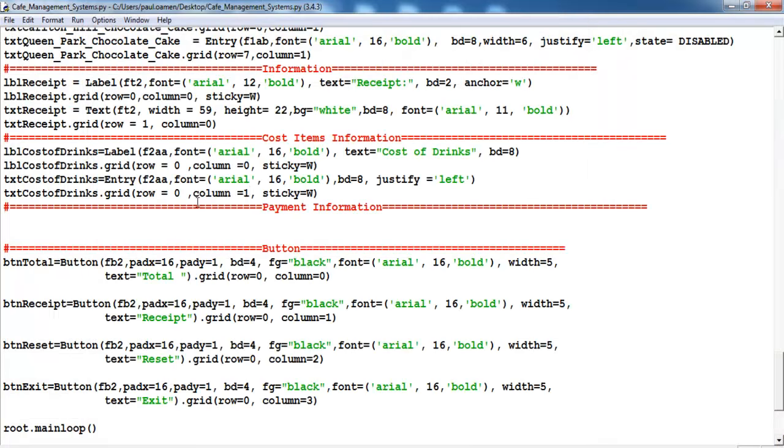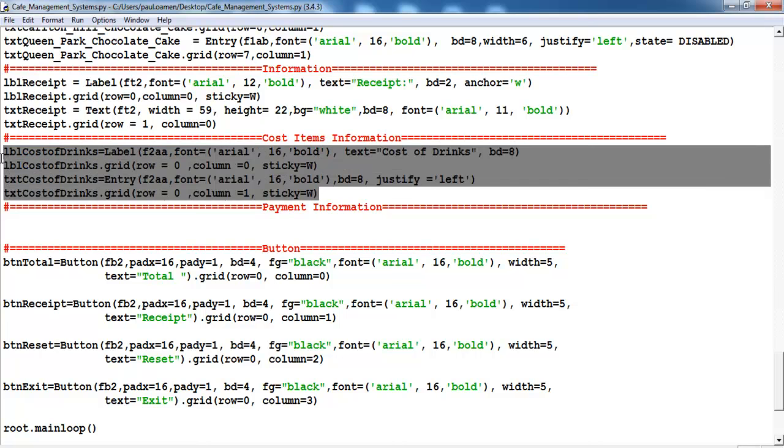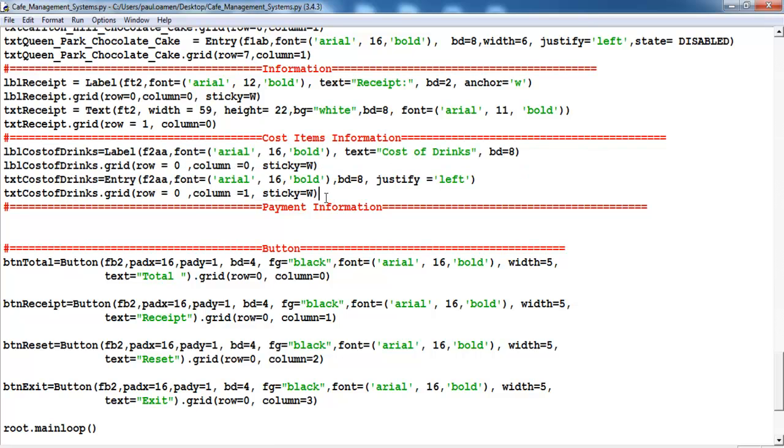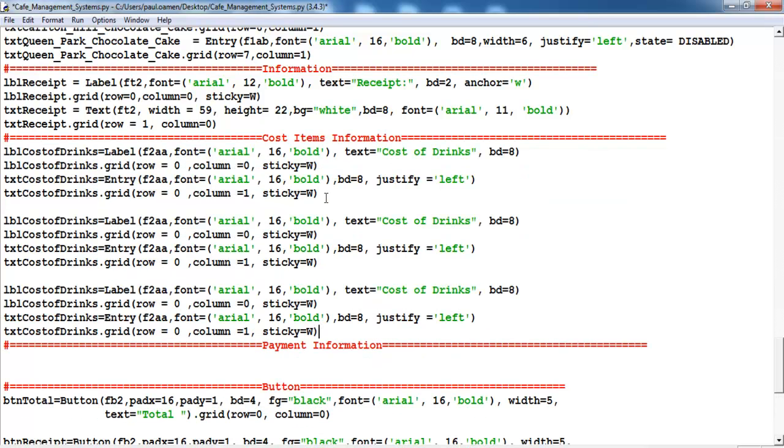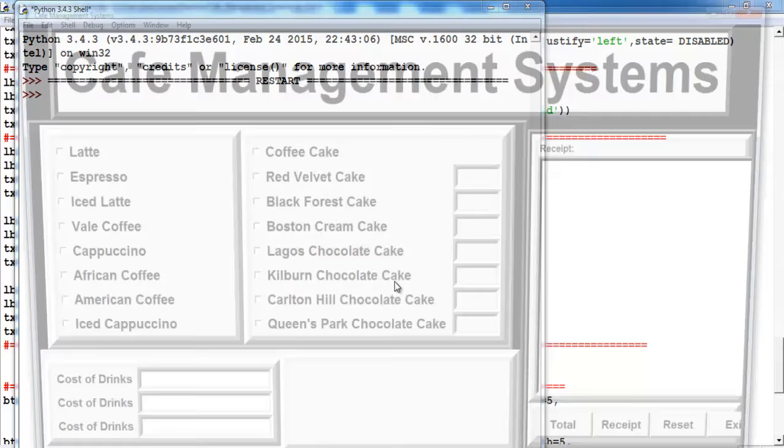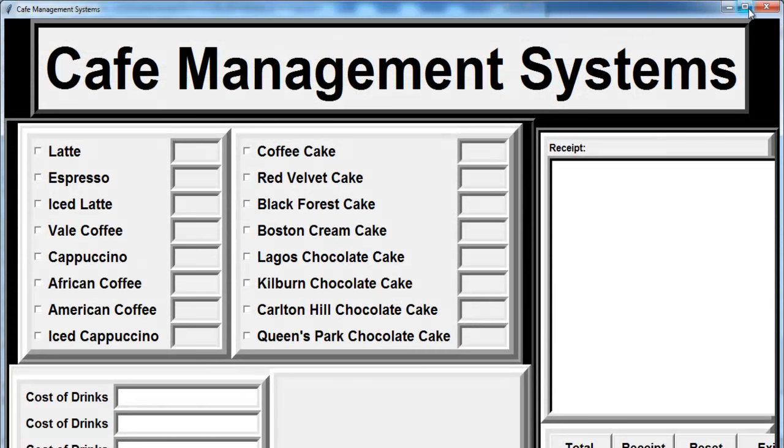Alright, so all I now need to do is copy, because I need 3 of those, and just change the names around. 2, 3, and this one will be row number 1, and this one is, yeah, that's correct, this one is 2, 2, and 2. So let's save that. Right there, guys. Can you see that?